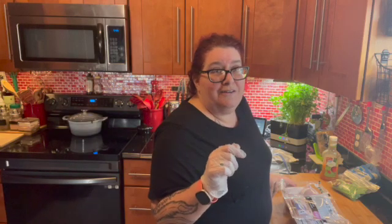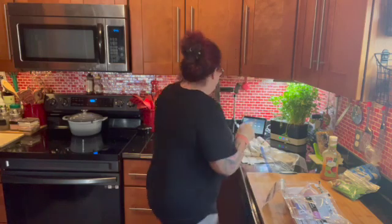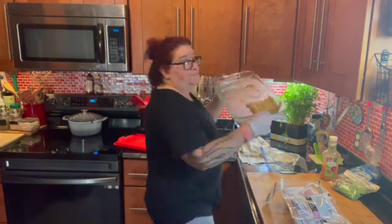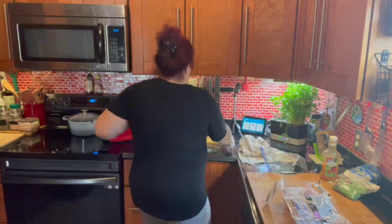Oh, and yesterday I made that bacon cheeseburger tater tot casserole. That's a mouthful. This is what's left over. It was a hit.